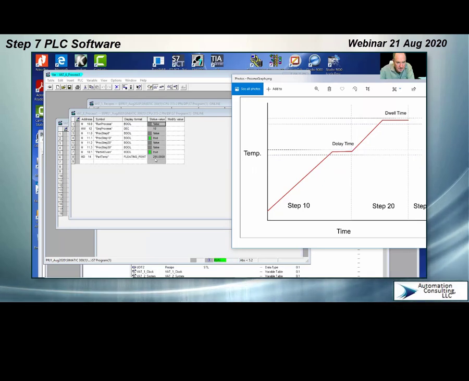Okay, so we're at 295 degrees. Then we're going to ramp up to 3 something. There we go, 355-ish, 354. We're going to stay there for 11 seconds. And we're all done.